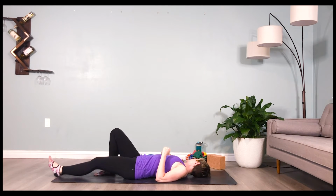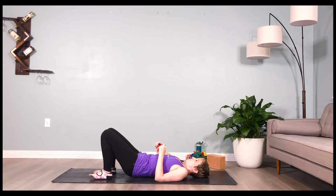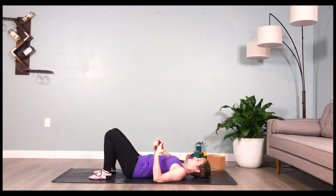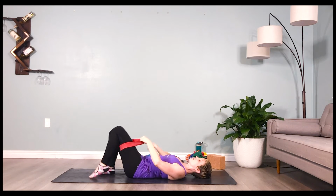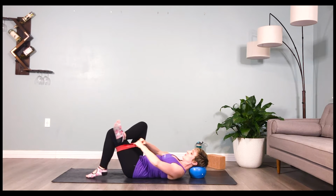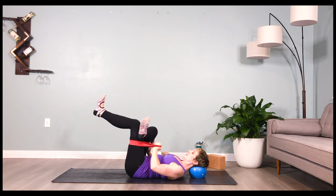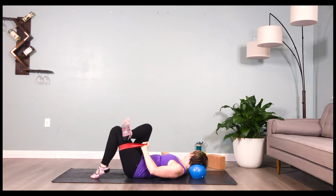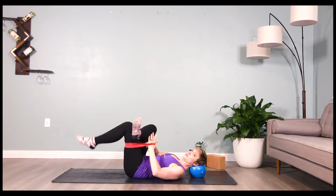From here, you're going to need your third to heaviest loop band, and you're going to bring it around your non-dominant leg's thigh. This is a way to assist you if you can't do pretzel / piriformis stretch without someone assisting you, if you can't get deep into the posture. So with our third to heaviest loop band, for me, this is my blue band through Power Systems, and I'm sliding that around my leg all the way up to my thigh, my non-dominant leg.